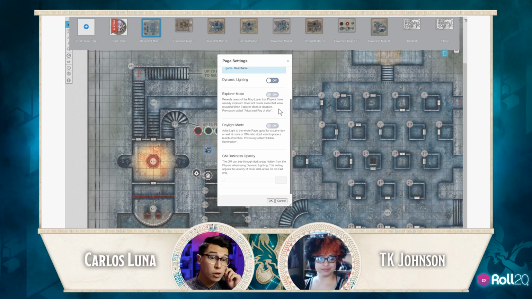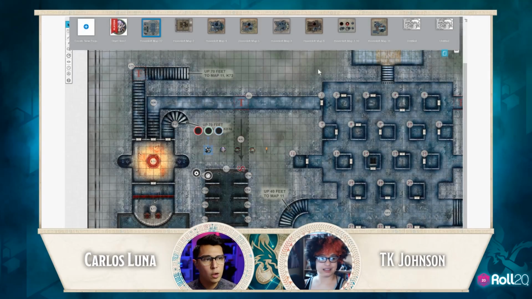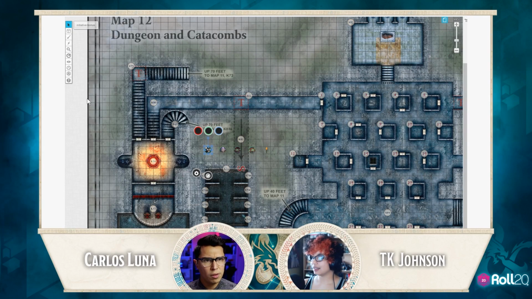But yeah, that's a really good question. What do you do if you're looking at this map right now? The question would be, what do you do with all this stuff on the outside if the sun's on right now? If the sun is on.